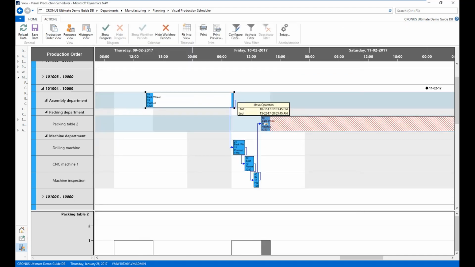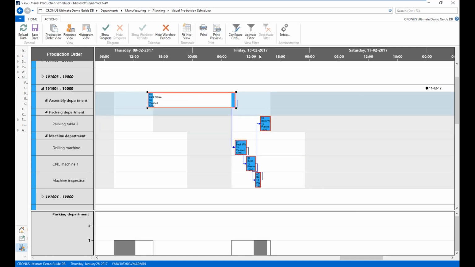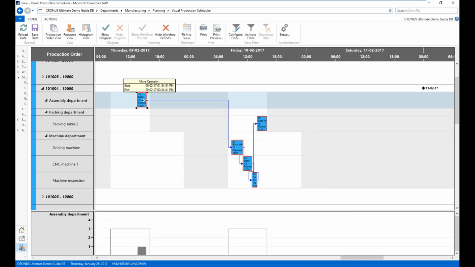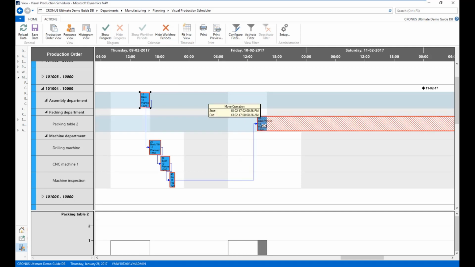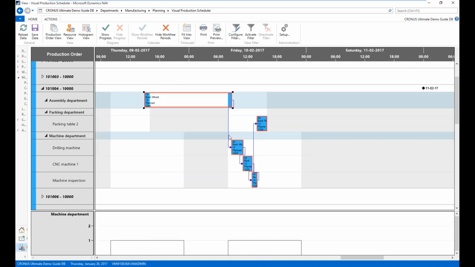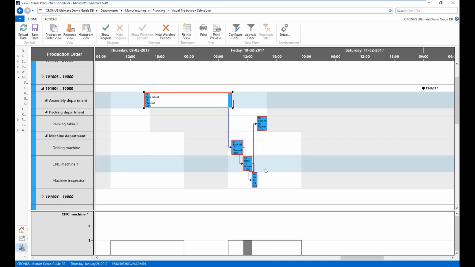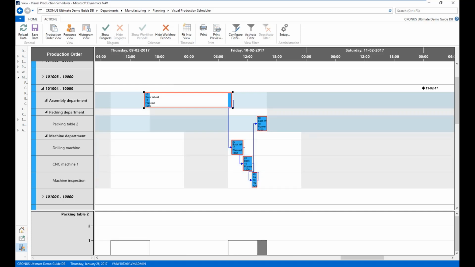So if I were to take an operation and actually move it, let's do that, might be a little more noticeable. When I move a certain operation, in this case, I have it set so that all of my operations will move automatically with it. So in these 5 operations, I can see that the links between them exist, and I have this routing linked.